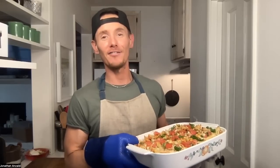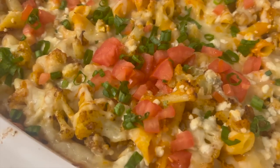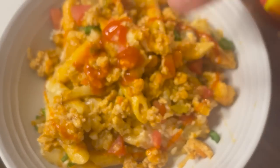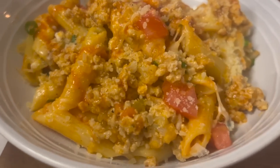After adding the tomatoes and green onions, the pasta goes back in the oven for the final five minutes. Once you take it out, turn the oven off and let the pasta sit for about three to four minutes before serving. When serving, I like to top it with the reserved buffalo chicken, a little extra Frank's Red Hot, and of course some extra parmesan cheese. This dish is going to be a star at your Super Bowl party.